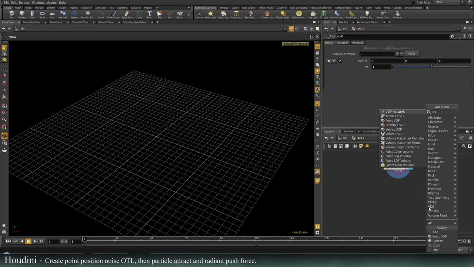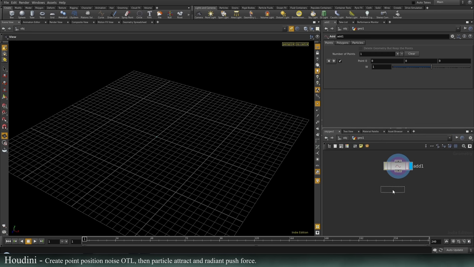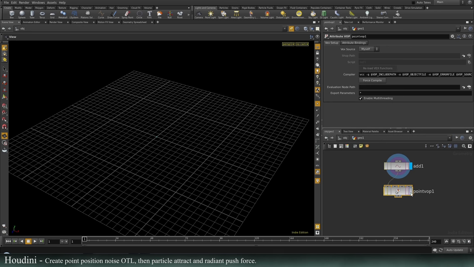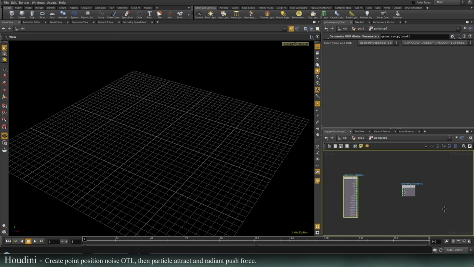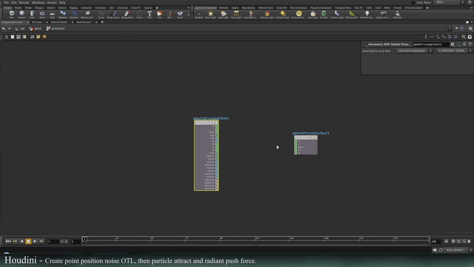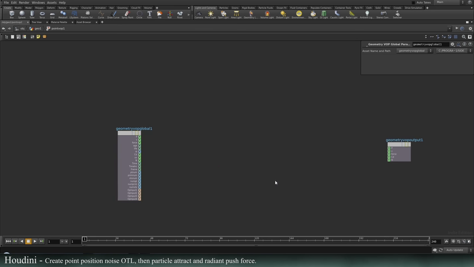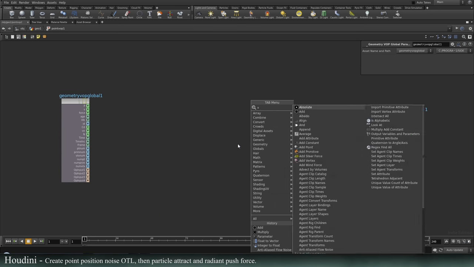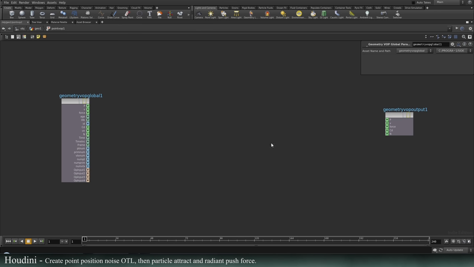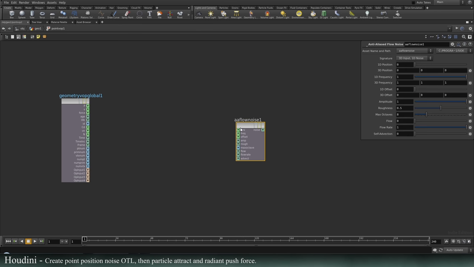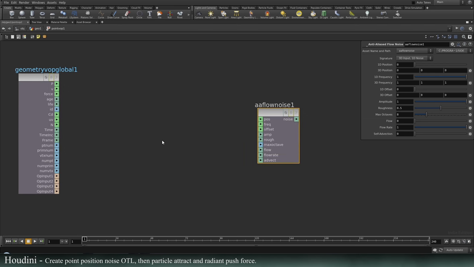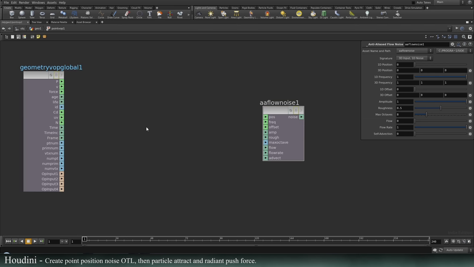So I'm going to put down a bop sop, get the node going, and start the tool to be made. I'm going to just dive on in here, and if you hit Control V, it'll zoom into whatever panel your mouse is over. And I'm going to put down some anti-aliasing flow noise. I like flow noise, because it can add a little bit of flow. But the flow acts a little bit funky, so to start out, I'm just going to get the P into position.